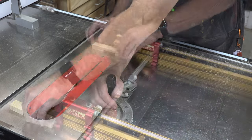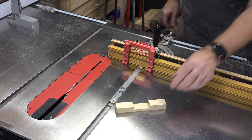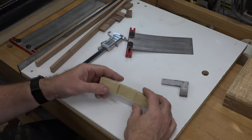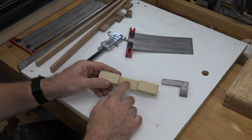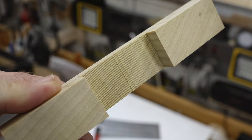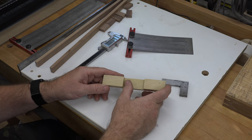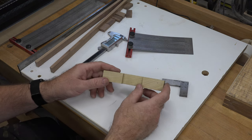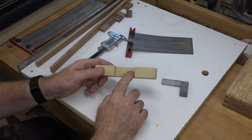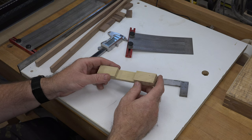I know there are a lot of you that don't have dado blades, but this is a great way to get the dado done. Now, by using that method, of course, we get kind of a rough surface on the inside. It is up to you whether or not you want to sand that. I'll probably use one of my sanding blocks, which is nothing more than sandpaper attached to 3/4 inch thick MDF. And I'll probably get in there and level this out. It just makes for a cleaner joint and a cleaner glue joint.